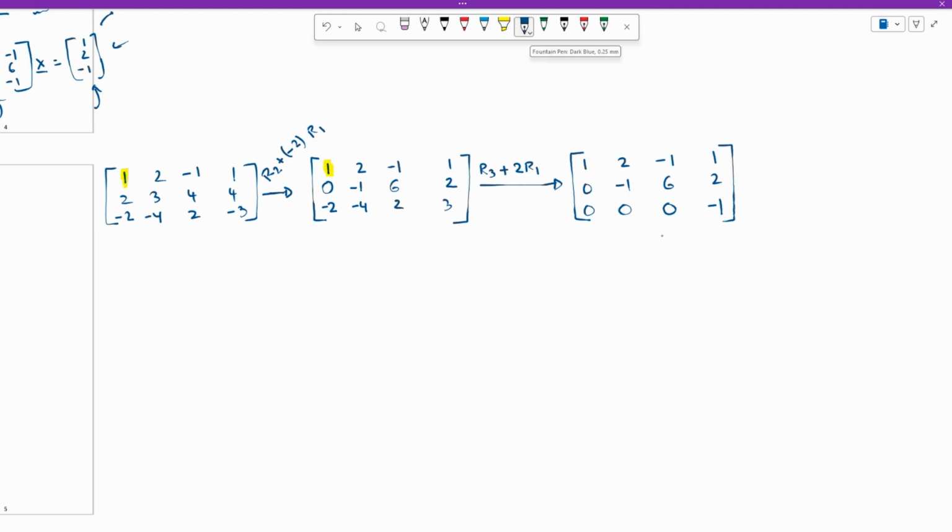Now, from here, we move on to the next pivot. If we go to the next pivot, it's non-zero, and everything below that is 0. No problem. We're done. Go to the last one. It's a 0 pivot. That's the problem. The pivot should not be 0 if you want to be able to solve. We will leave it as it is for now. Let's do the other one.